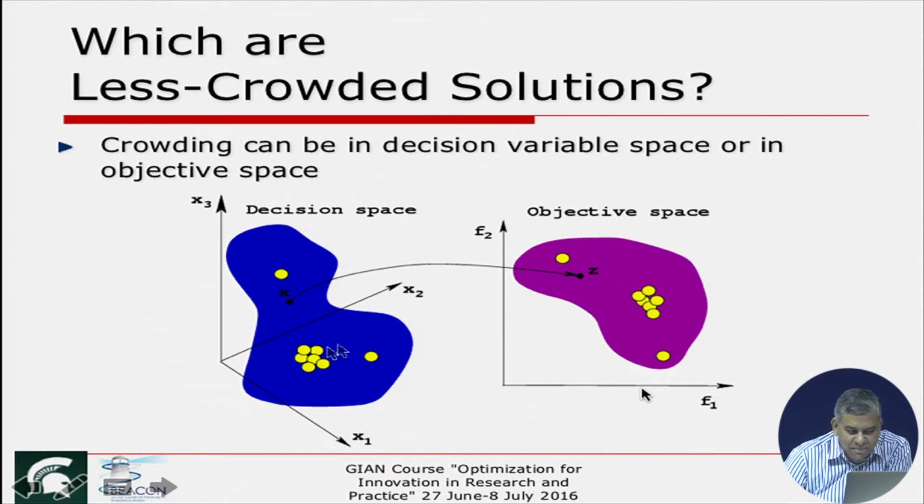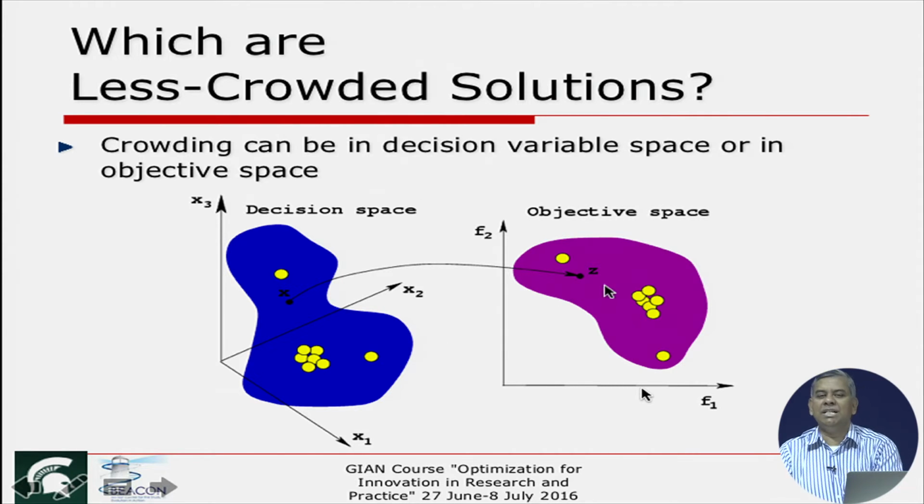And one of these is mapping here. It could be that, if you have sufficiently nonlinear objective functions, right? Or it can be that this one is mapped here and this one is mapped here, and there is a one-to-one mapping. If you identify less crowded here, that's also less crowded there. In most cases it happens, okay? But in some weird cases where there's a lot of nonlinearity linking the objectives and variables, this kind of thing can happen: this one goes there and one of them goes there. So there is no crowding in X space, but crowding in the objective space.